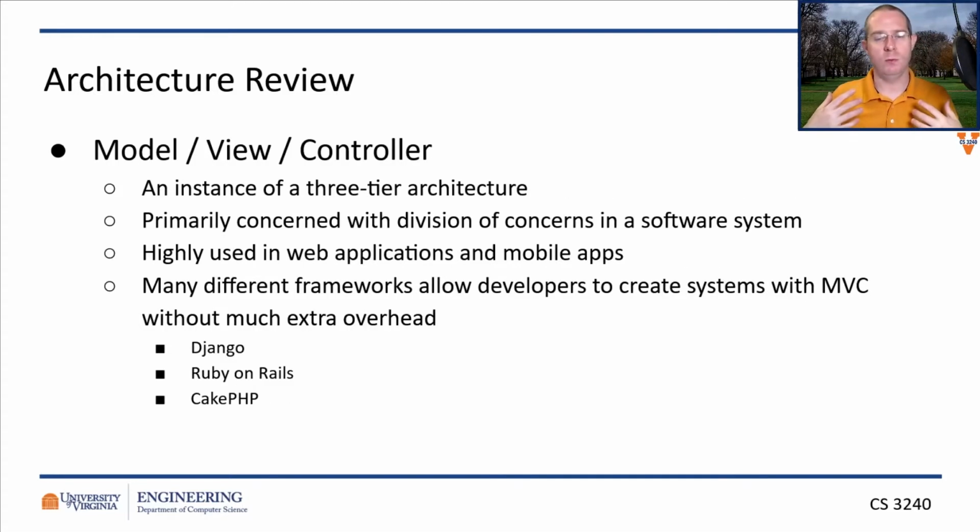So we have examples of model view controller that you are currently using. Django, which is a model view controller framework, an instantiation of the MVC pattern in such a way that you as a developer can take that code and then build upon it. We would usually just call a framework. So Django, Cake PHP, Ruby on Rails. There's plenty of other frameworks out there. You'll learn that when you're doing the guided practice this week. But we see the MVC pattern all the time in the web and also all the time in mobile, because that's just the way that those systems are architected.